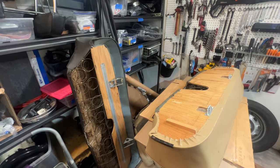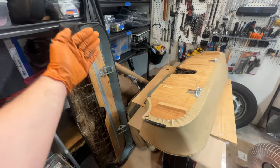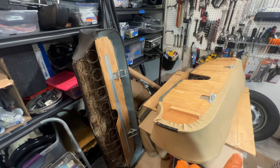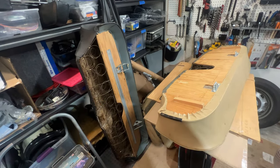There are two different styles of seat bottoms. This one has a small cutout. This one has a deeper cutout and it's more flat. And this one has a bit of a lip to it all the way around. So when you're ordering your upholstery, you want to make sure you get the right style for the early cars and the later cars. What year do they switch over? I don't know. '73 maybe.